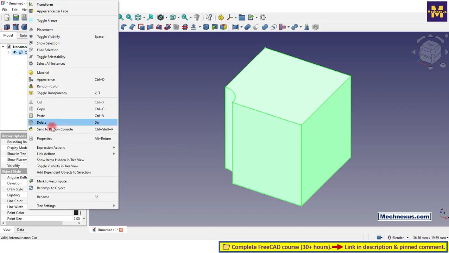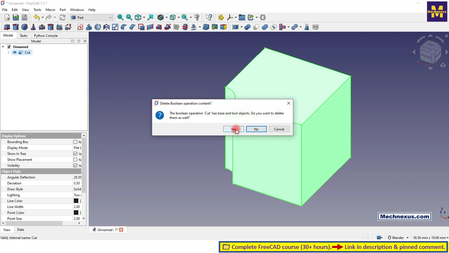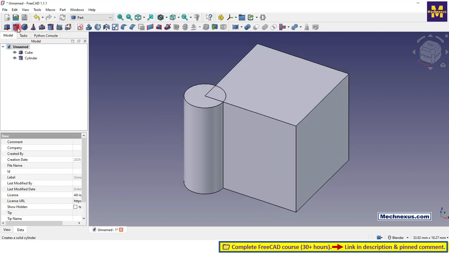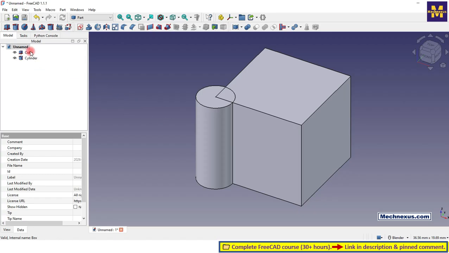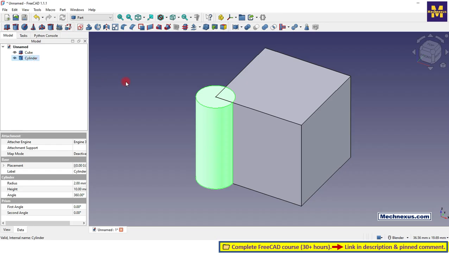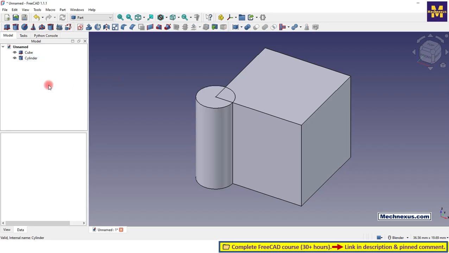Now delete it. Why is the order of selection very important? Let's understand it here. Now we have considered this cube as a parent and the cylinder as a child. Now let's reverse it.